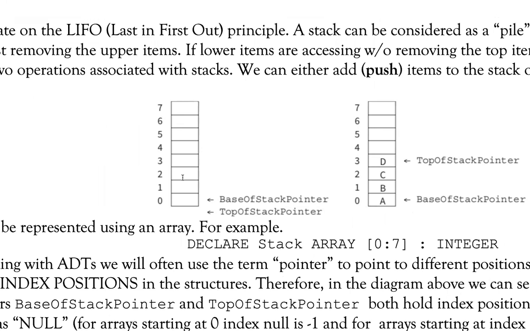So there are two operations that can be carried out on stacks. One is push, one is pop. There are pointers that point towards the different states in the stack. My base stack pointer shows where my stack is beginning, and the top of stack pointer points towards where the stack is growing. Right now, my stack is still empty, so my top of stack pointer is pointing towards nothing, which is null. As soon as I add an element, my top of stack pointer will be incremented to point here. Any addition of elements will cause my top of stack pointer to move upwards.